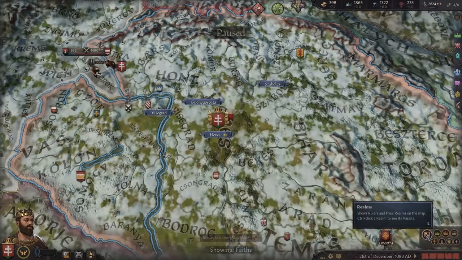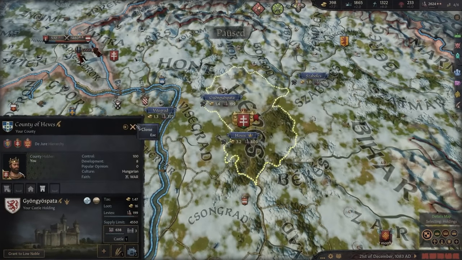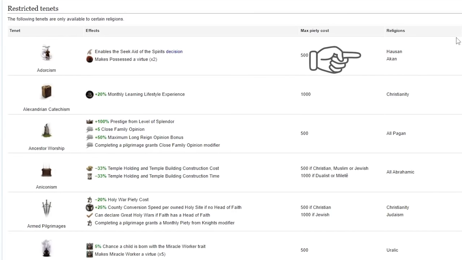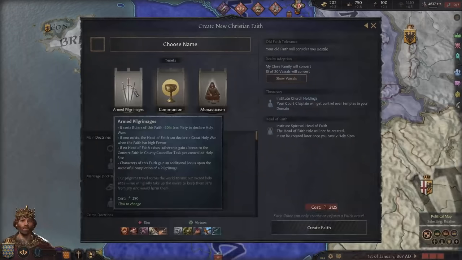The third tenet that you're going to choose for this Warmonger's religion will actually depend on what your original religion is. There are certain restricted tenets that are only available if you are coming from a certain starting religion, as you can see here. So if you're a Catholic, for an example, you'll have access to this Armed Pilgrimages tenet.